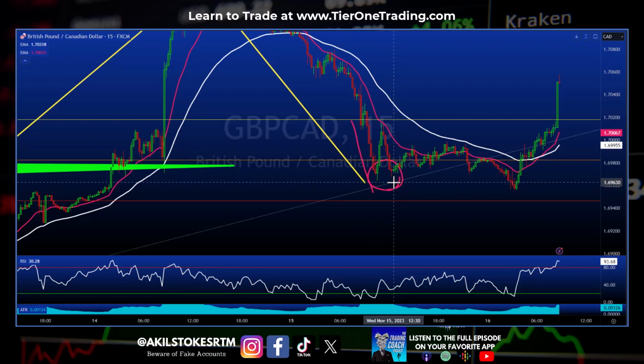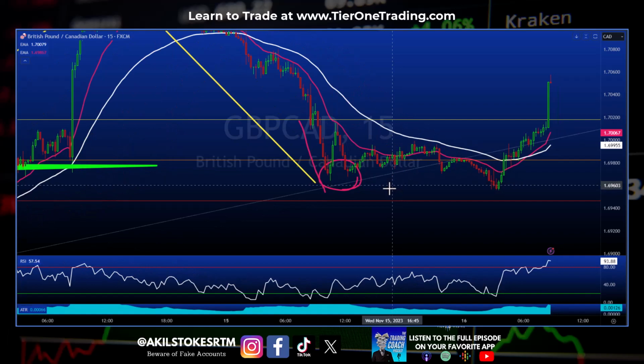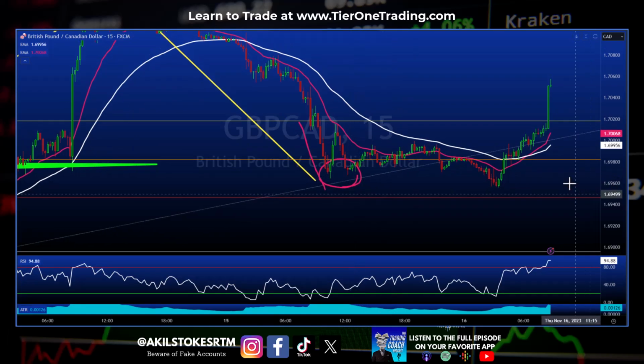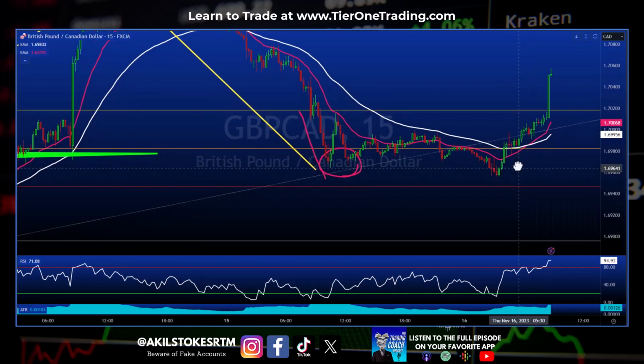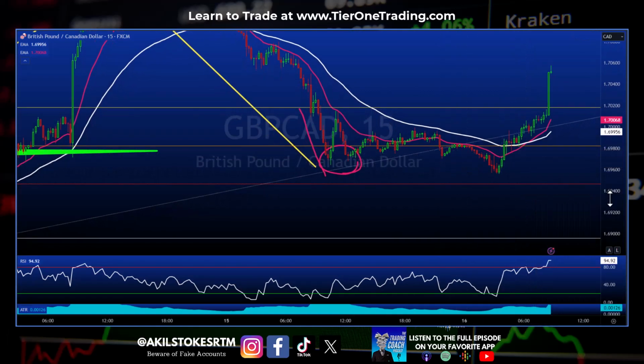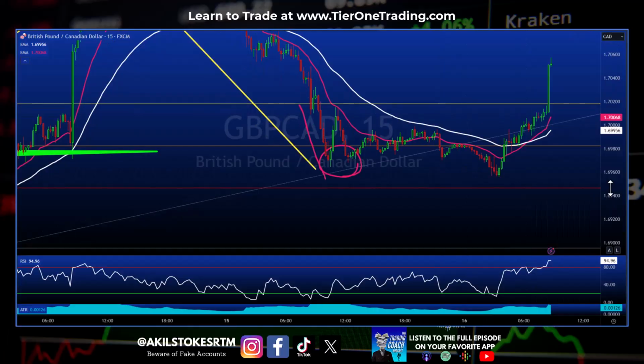Bang, bang, bang. I got the moving averages on the higher time frame confirming it. I'm assuming my reason for entry was a completion of the double bottom. So we got our entries. We know we need to know entry, stops, and targets. Now, what are my stops based off of? How do I place my stops? What were my stops placed off of?